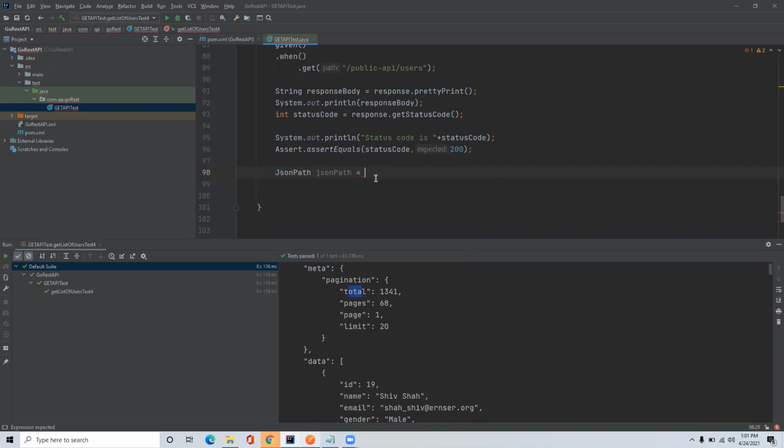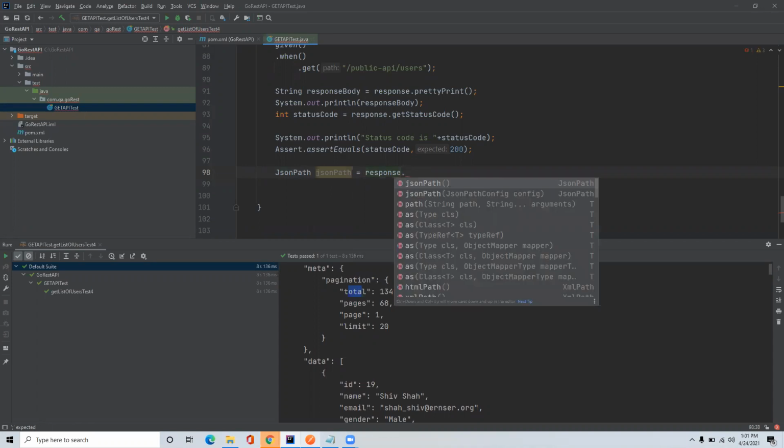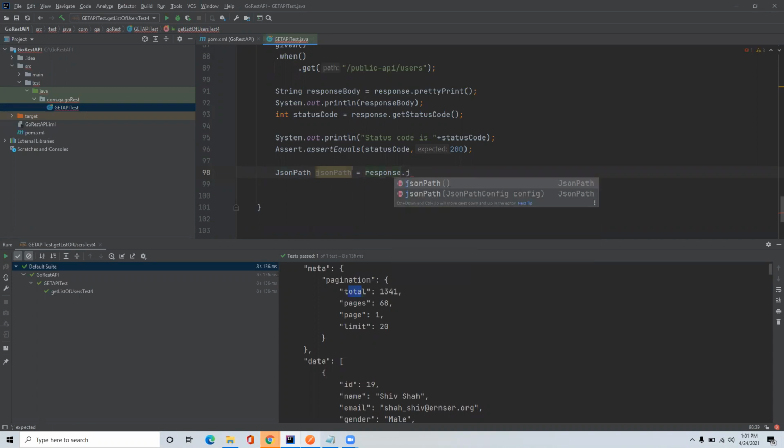JsonPath is equal to, and what we are trying to do is store that response into JsonPath. So let's say response dot jsonPath. Right now we are converting this response into a JsonPath.